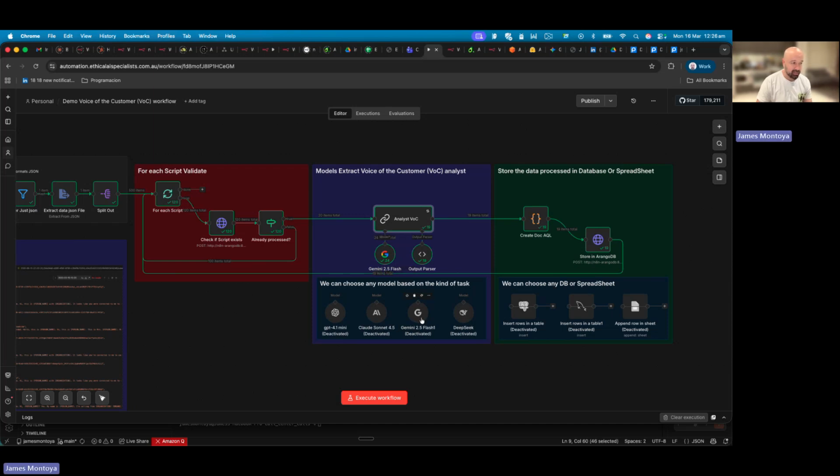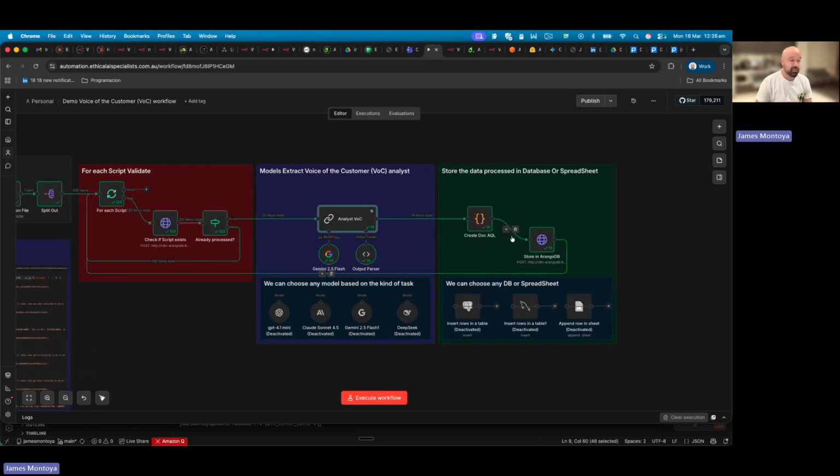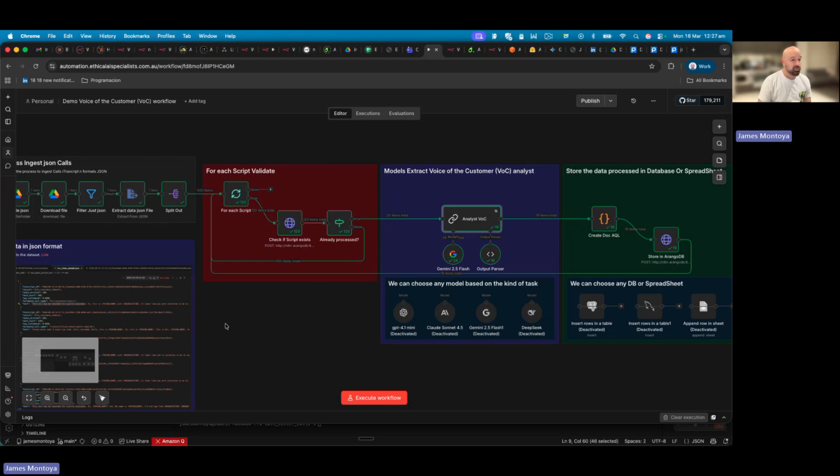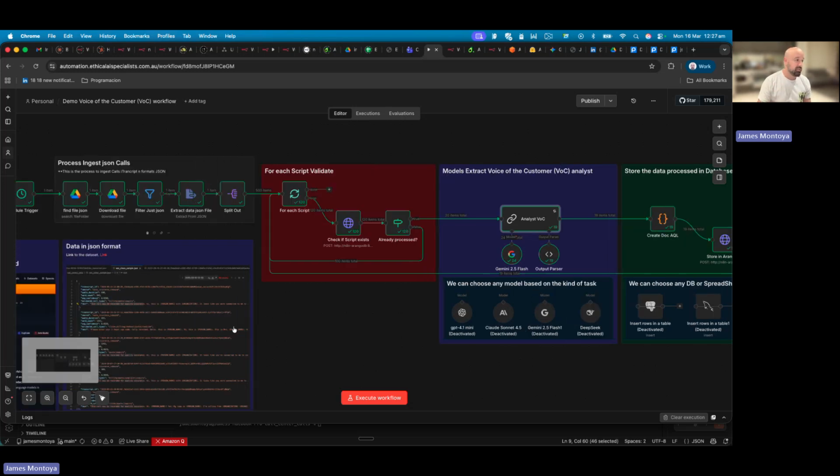But it could be any, like Claude or DeepSeek or anything. And also it's important to mention here that, due to the capabilities of this tool, n8n offers the possibility to connect to multiple systems and multiple databases. In these cases, I showed that it's possible to insert information in Postgres or SQL or MySQL or even spreadsheets. Everything is possible here. It's very flexible and easy to connect with many kinds of sources.